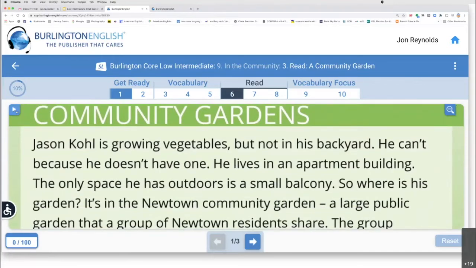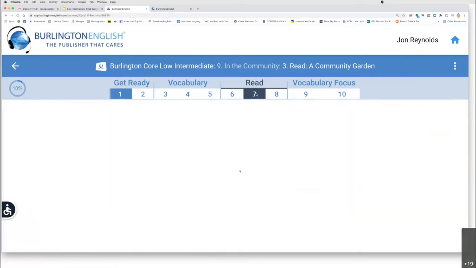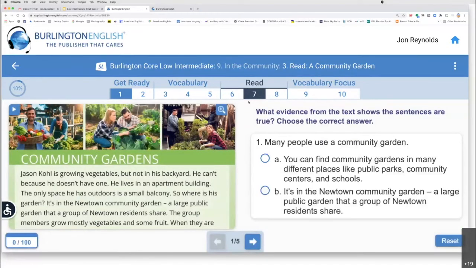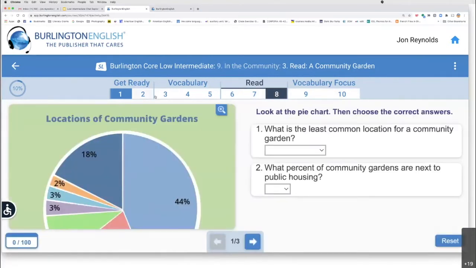Okay, did everyone hear that? It was just a little bit. So this is what you can do for homework: you can read and listen to the article at the same time. And I think that's a good idea. Now, we're going to talk a lot more about this article next week, and especially in connection with the topic we're talking about now. Okay, so I'm going to reduce that for just a moment. Now, again, there are activities you're going to do, and you're not going to do everything. You're not going to do all 10 activities. Instead, you're going to do the activities from number 3 to number 8. Those will be the activities you'll practice for homework.